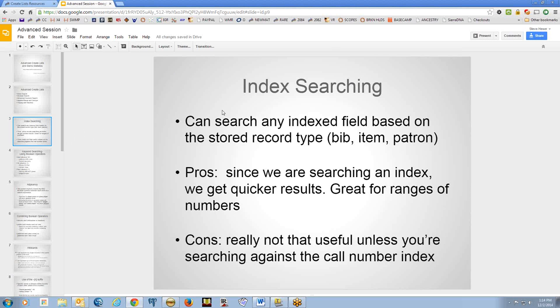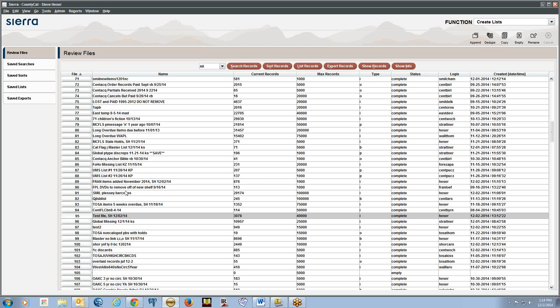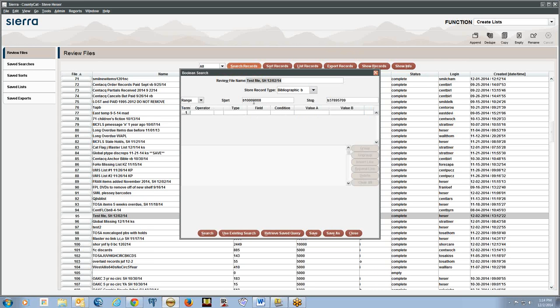The other numeric fields that you may have an interest in looking at, if we change this to bibliographic, it's good for ranges of numbers. So if you're looking for a range of ISBN numbers or OCLC numbers, and again, a lot of these are unique, they may not have any.